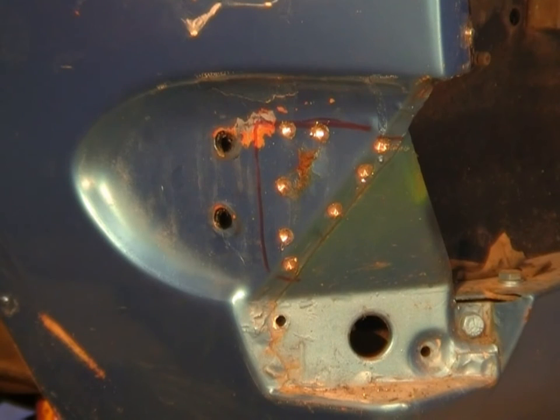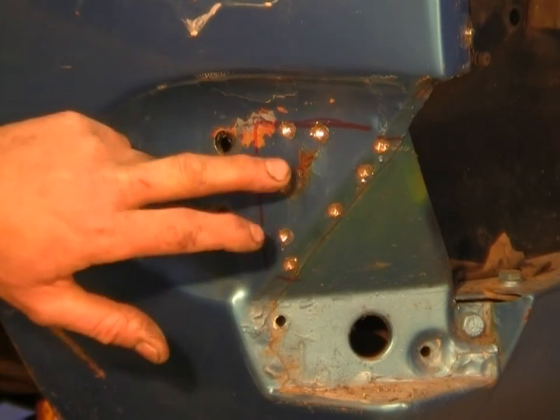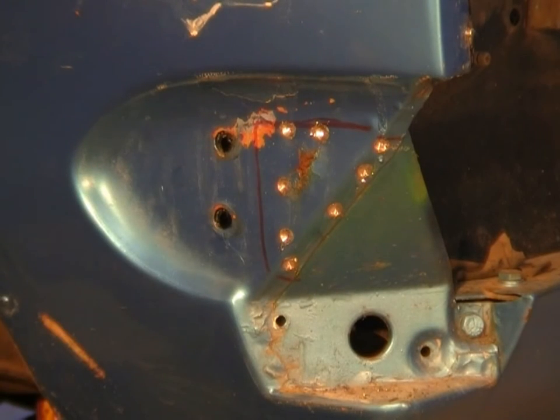Once again, I'm using my 5-inch cutting wheel on my angle grinder, and I'll just cut along these lines and just around the corner there, and then we should be able to take this outside piece off without a lot of drama.